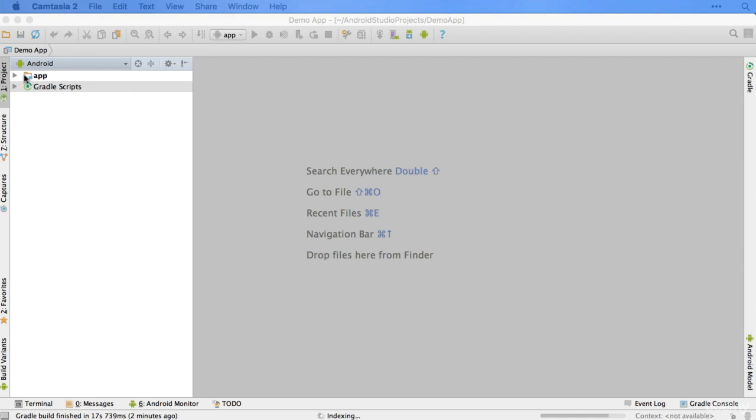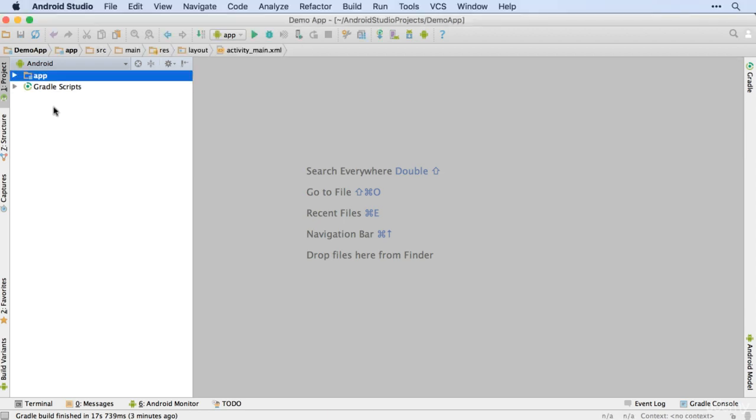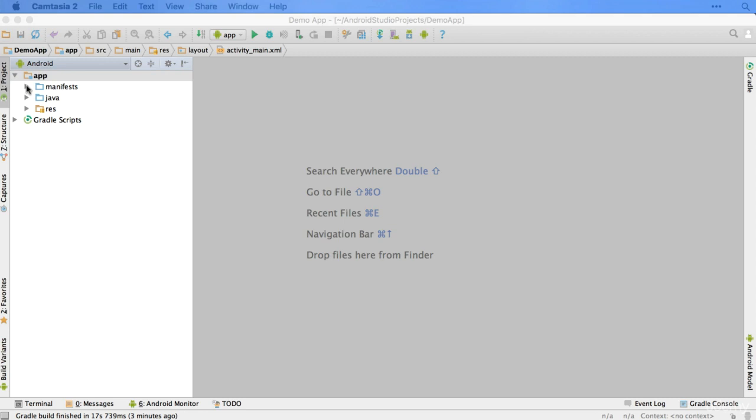Now Gradle is an open source build tool which essentially is what Android Studio uses to build your app from these folders and files. If we want to, we can add in some scripts to do some custom work in the build process. We'll be doing that later on in the course, but we don't need to do anything with Gradle scripts right now. For now though, we'll look into the app folder by clicking the triangle, and you can see we've got 3 folders within that.